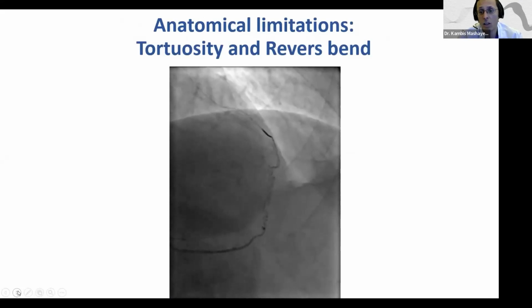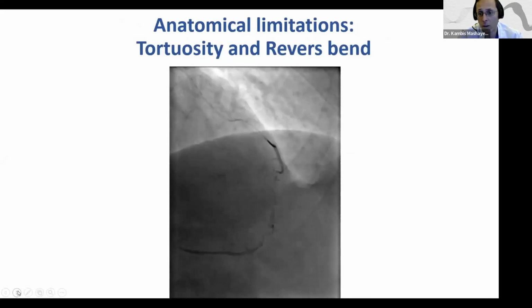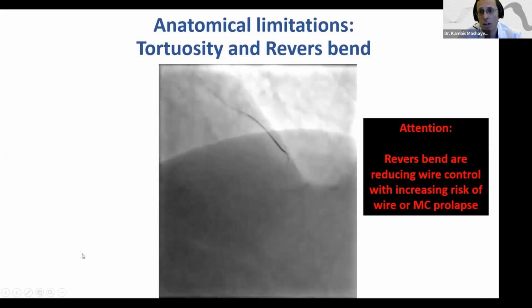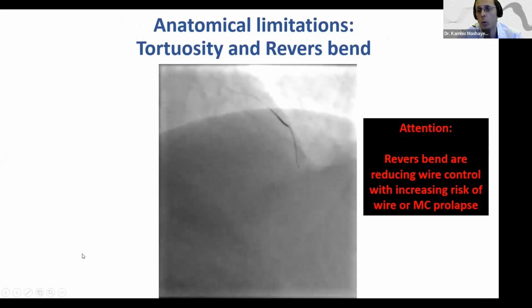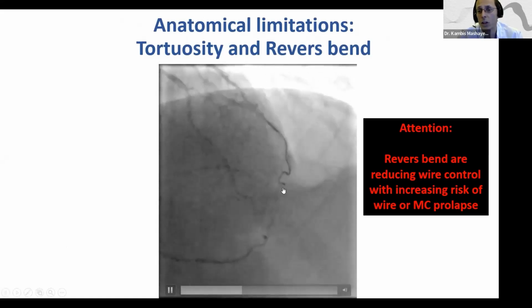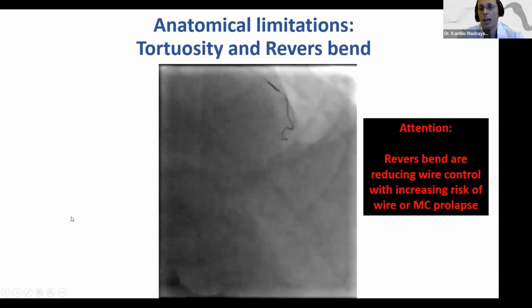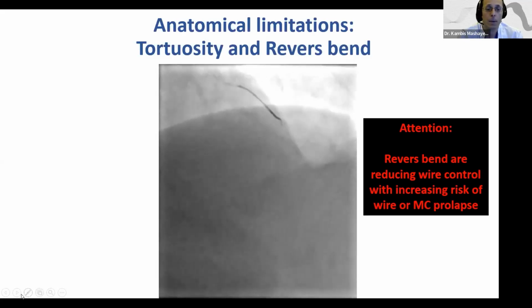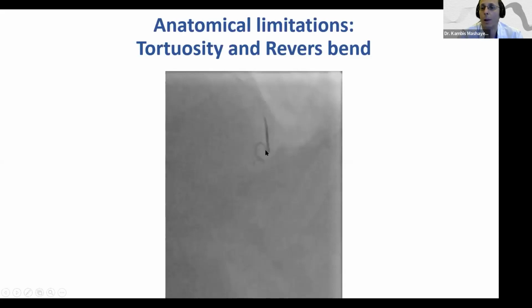Are there any limitations for collateral connections? When do I stop? Here you see a tortuous one. And what you can see here, and I think this is also important to show you, when do I personally stop? So this is the SUOH 03 engaging here, but finally I was not able to rotate it further based on the tortuosity. So what I need normally here is now a little bit more backup support from the microcatheter. But we know that there is the weak point here of the microcatheter because of the wire, because the wire prolapse.